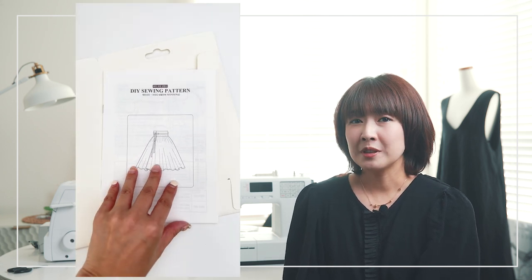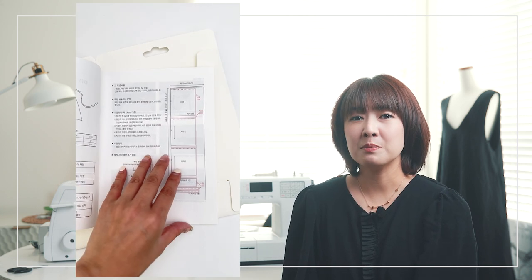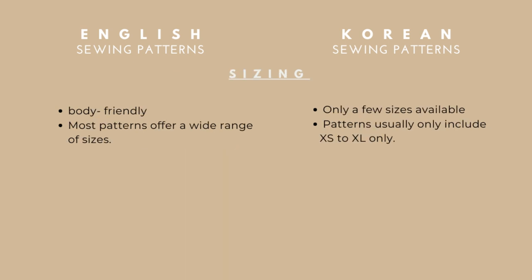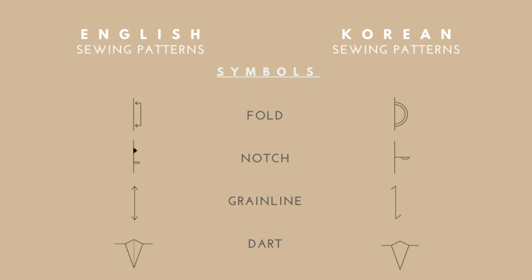There are some important differences between this pattern's procedures and North American ones you may be used to, the main one being seam allowances. You need to add your own seam allowances depending on your preference to all edges except folded edges that do not have seam allowances and bottom edges where you will need to add more for hemming. Once you get past this difference, you will find the pattern is lovely to work with.